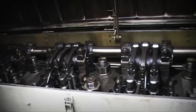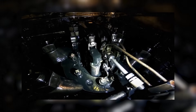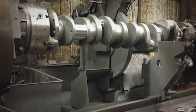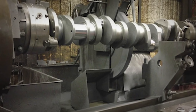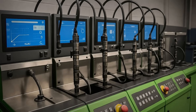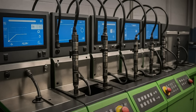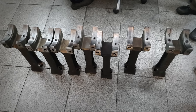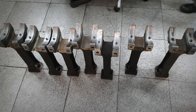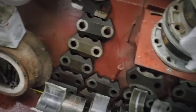Those are staggering numbers. The engineering was genuinely impressive. Twin turbochargers — one for each cylinder bank — force-fed air into the combustion chambers. The crankcase switched from welded steel to ductile cast iron for better strength and vibration damping. Electronic unit injection replaced the mechanical systems of old, offering precise fuel control. The connecting rods went from EMD's traditional fork and blade design to a side-by-side arrangement. Every major component was either new or significantly redesigned.